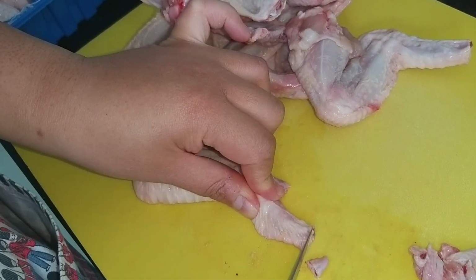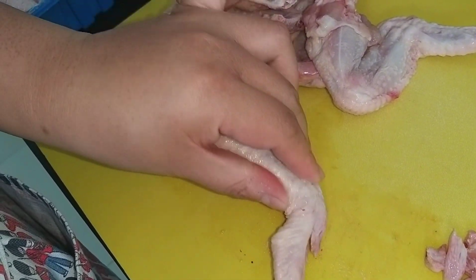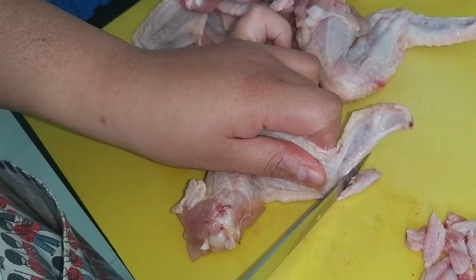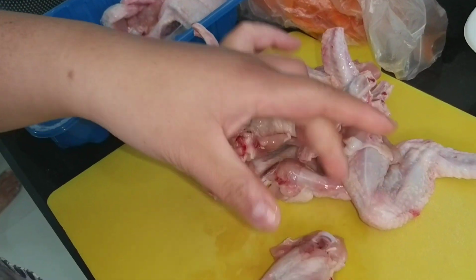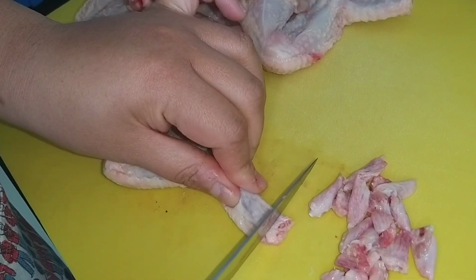For the wing part of the chicken, usually tinatanggal ko talaga yung excess thingy. Hindi ko alam kung bakit. Kasanayan ko na lang siya eh. Yung iba, gusto nila tinatabihan, inaadobo. Hindi ko rin magets kung bakit. Pero kanya-kanyang trip. So, if you prefer not to remove that, okay lang din naman. Choice mo yun.